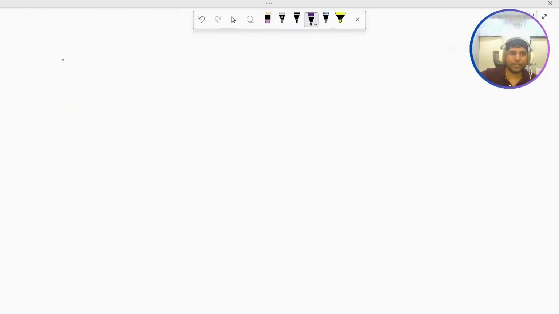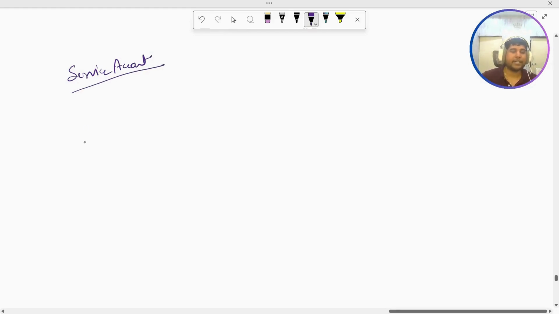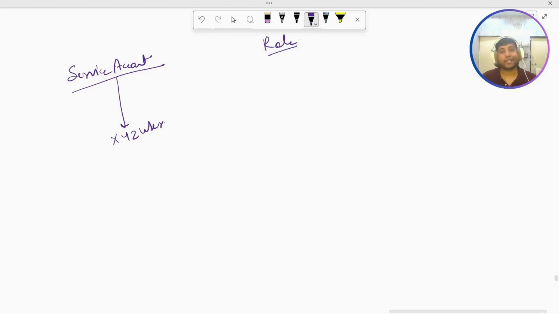So first of all, we need to create a service account, okay. We create a service account, and let's say I have created a service account XYZ user, okay. Then we have to create a role, and as I said, role can be created 2 ways. One is just role, which is specific to namespaces, or we can create cluster roles, which is on the cluster level, okay. So let's say I'm creating cluster roles.